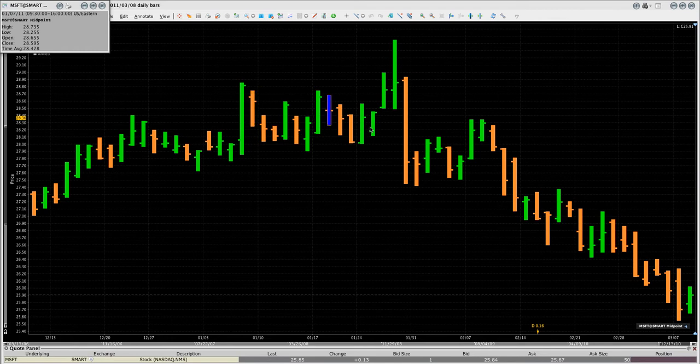Doesn't meet the criteria. Doesn't meet. So Microsoft doesn't seem to have much. But again, when you're looking at a full range of stocks, you're bound to get some every day or every couple of days if you work through it. Here's one that probably does. Yep, this one would. Nice, small, tight range.